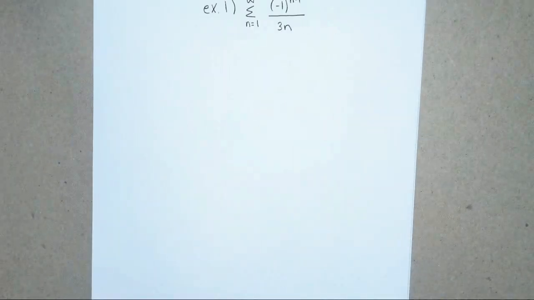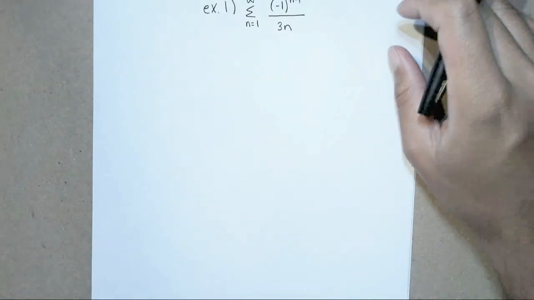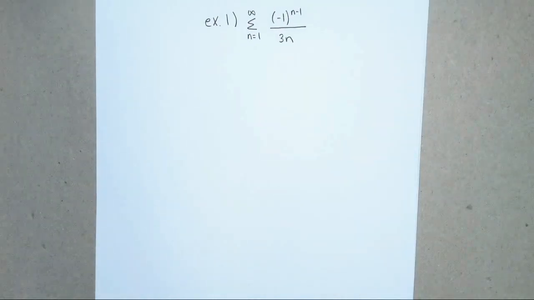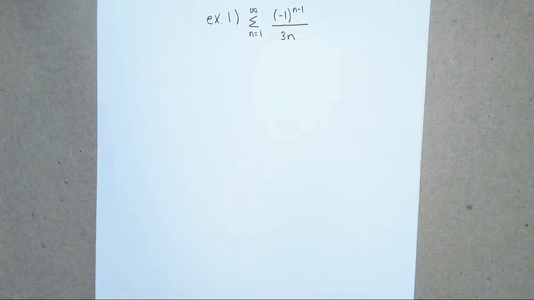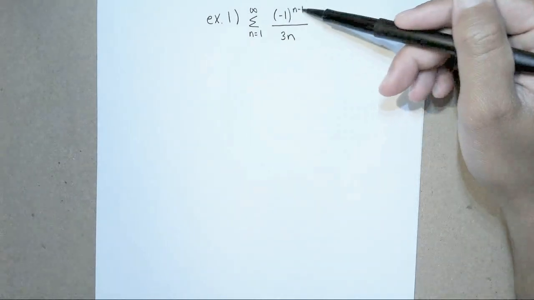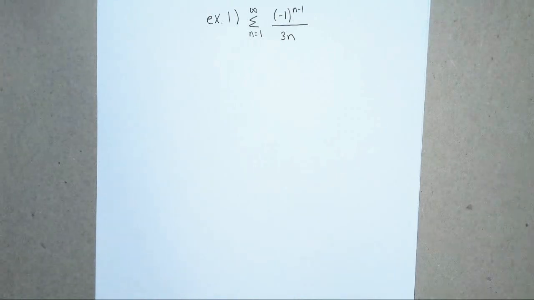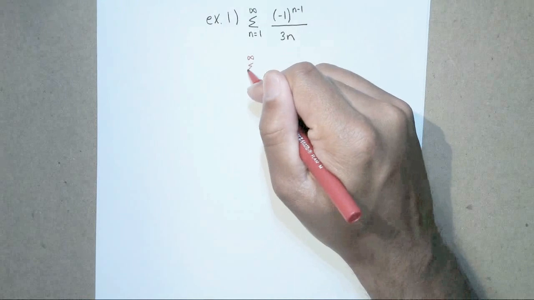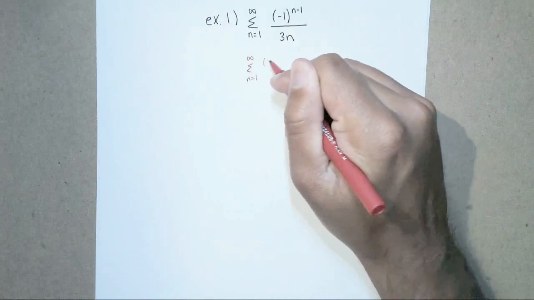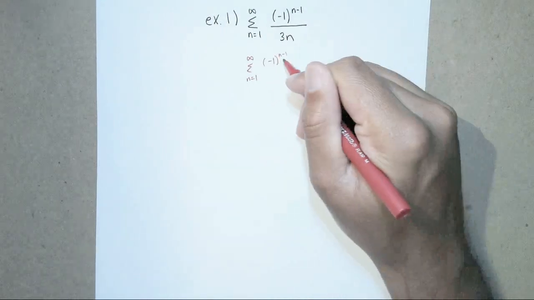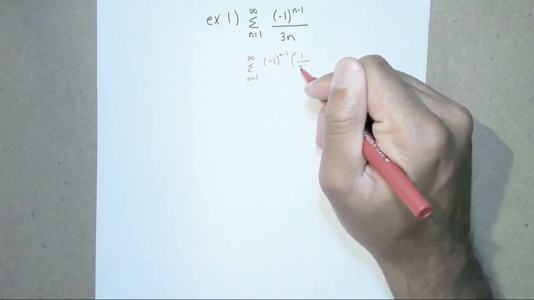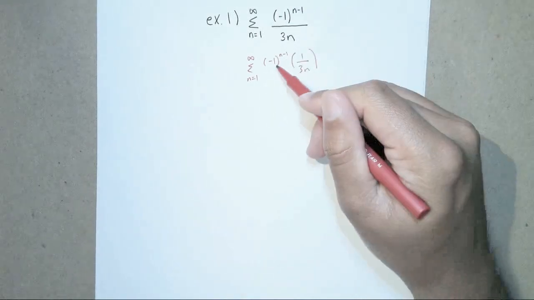Alternating series test is an easier test as opposed to all the other ones. So when you're looking at this, the first thing you have to notice is, is this an alternating series? Obviously it is because we're doing it, but the reason is it's -1 raised to n-1. So your first step is to break this apart because you need to find your a of n. Because this is an alternating series, I'm going to take the alternating part out, and this is going to be multiplied by 1 over 3 to the n, which will still be the same thing. If I multiply this in, I'm going to get that.